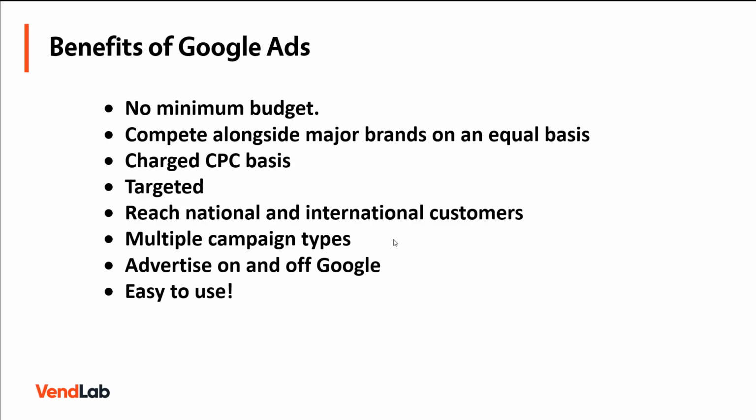Finally, Google Ads are straightforward to set up and to manage. Google is investing heavily in machine learning, and a lot of heavy work is now being done by Google for you. You merely need to set the targets and your goals for a campaign, and Google will go out and find customers for your business.